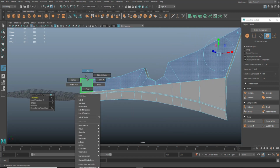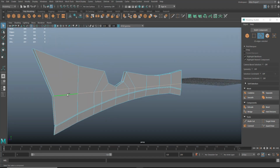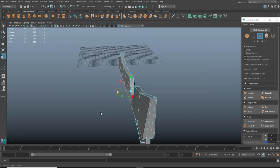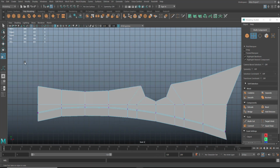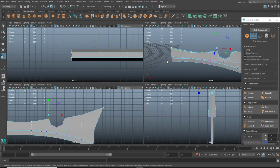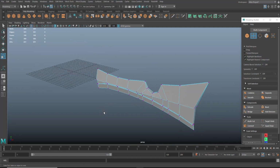And then we're going to right click and go into edge, and we're going to double click on this guy, and shift double click on this guy, right? And we're going to hit R, and pull them out and flare out a little bit like this, just to make it look a bit cooler. All right. And then we're going to jump in, right click, go to vertex, and drag select all these top vertices here. And maybe not these. Let's just see how it looks. Yeah, that's much better. I like that.